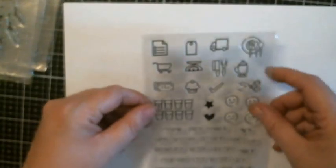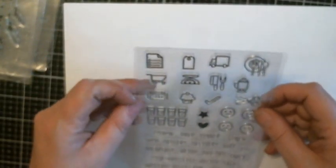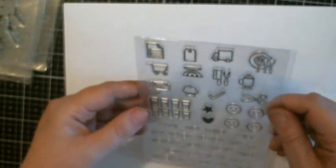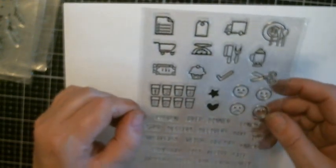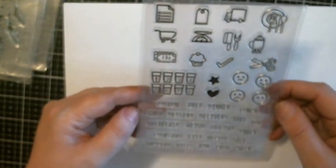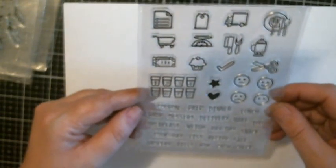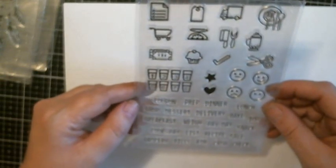Then we got some emojis. Planner again. You got the shopping cart. You got a little truck. You got a meal. Little scissors. That's a coffee cup. Little cups. Coupon, prep, dinner, lunch, shop, dessert, delivery, bake. IOU, breakfast, weigh, payday, snack, cook, pay, list, recipe, sale, grocery bill, ATM, cash, and check.